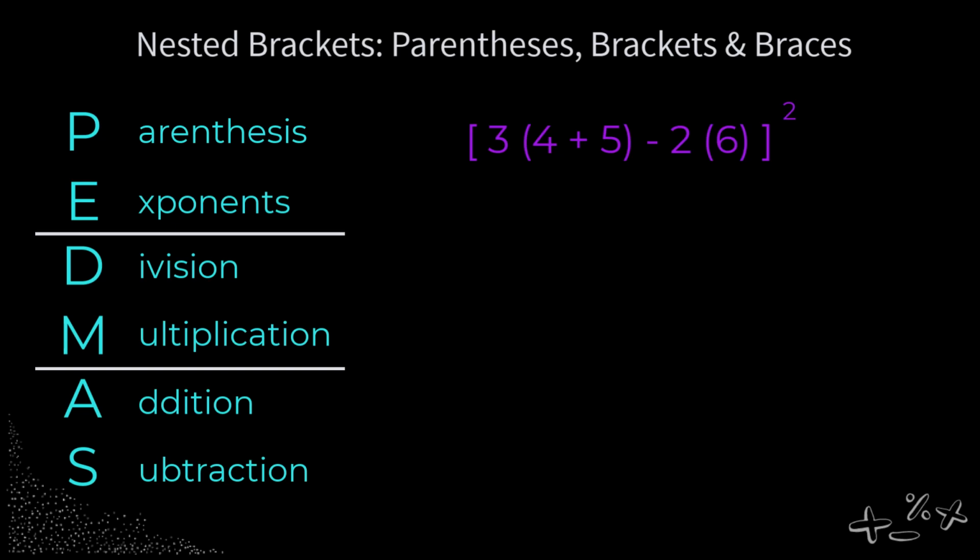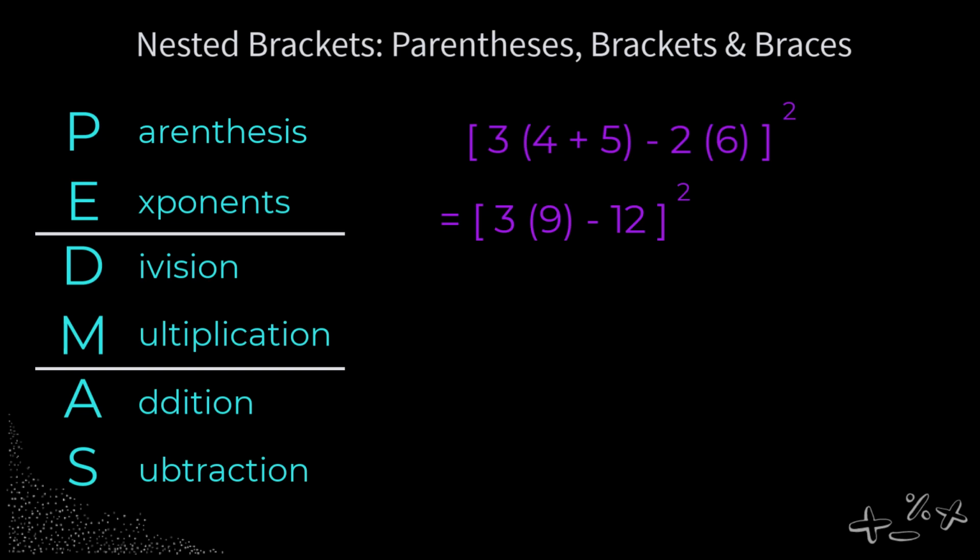Our first sample problem has 2 sets of parentheses, and then the entire expression is squared using square brackets. When we're calculating nested brackets like this, and nested means like buried into one another, we're going to start with the middle and the smallest brackets and then work our way out to the big ones. So I'm going to look over here and I have 3 multiplied by 4 plus 5, so that equals 9. And then I'm going to subtract. And then I'm going to do this next calculation at the same time to reduce the number of steps that I take. So that's 2 times 6 is 12. I'm going to put the whole square brackets again and then square it.